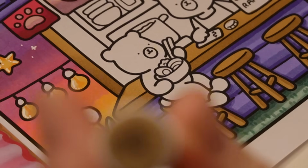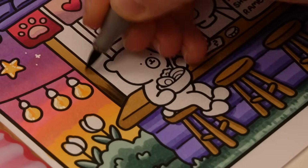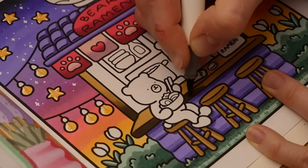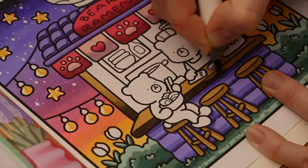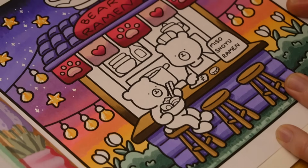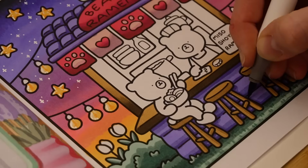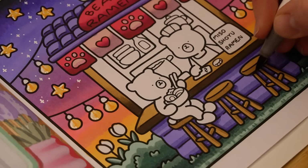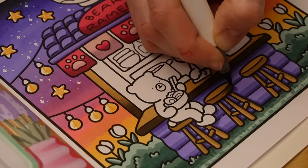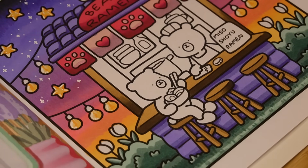And I'm gonna go ahead and add some more dark brown. Oh, that looks super dramatic. Oh, we love ourselves some dramatic images. I'm gonna try. Oh, that looks cool. Oh my god. Oh, that looks so cool.